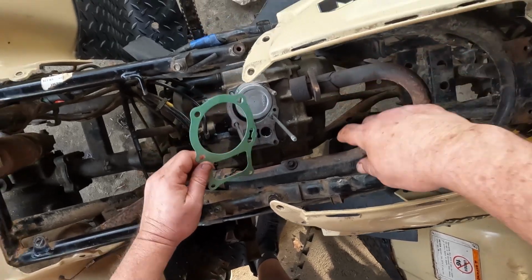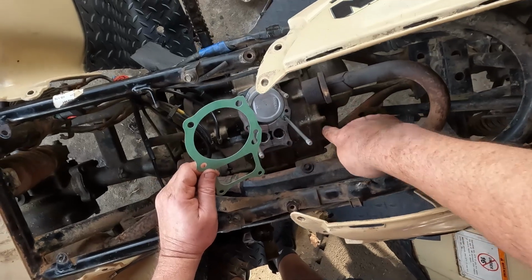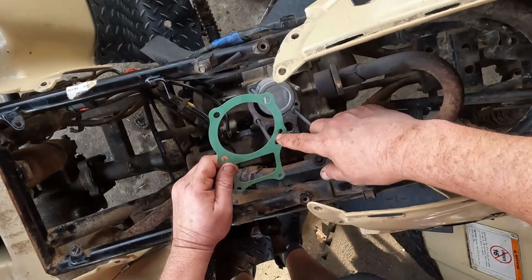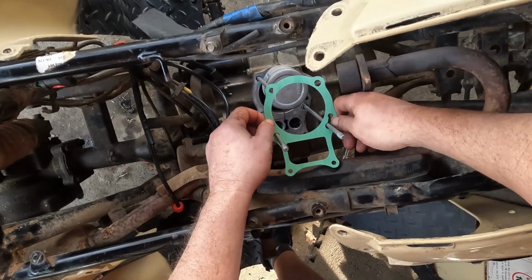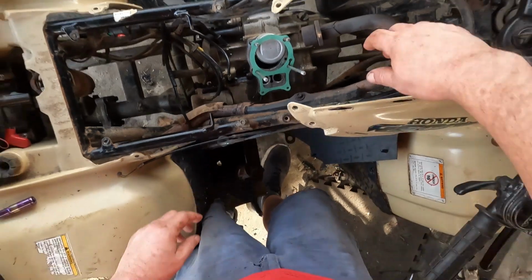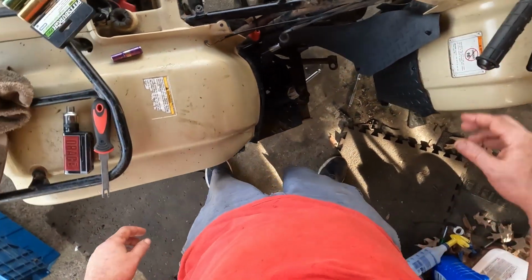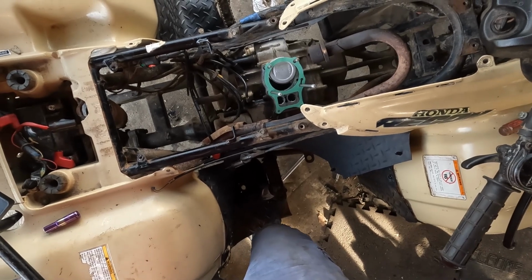If you notice, you have the bolt with the dowel pin, a little bit bigger hole, and then you've got the oil passage right there. So this gasket can only go on one way. You want to make sure you put that on properly so you don't have any troubles with that. Anyway, let me get that mounted and we'll continue.